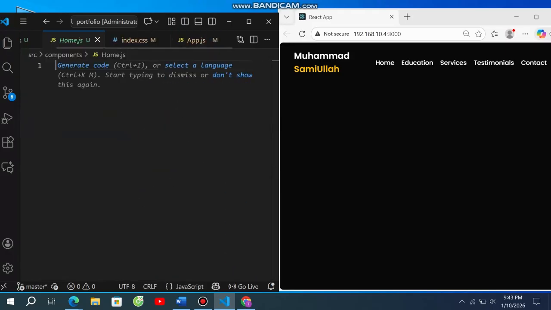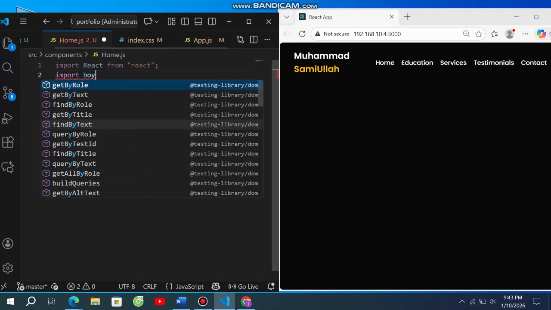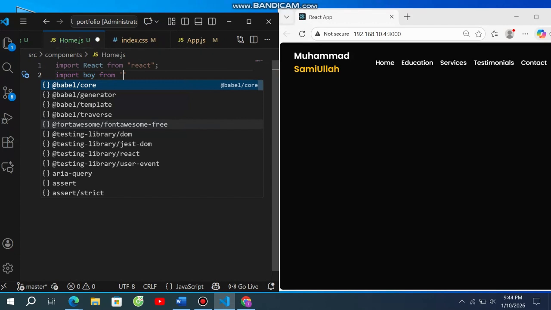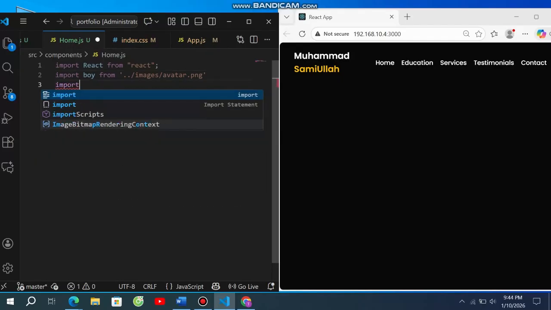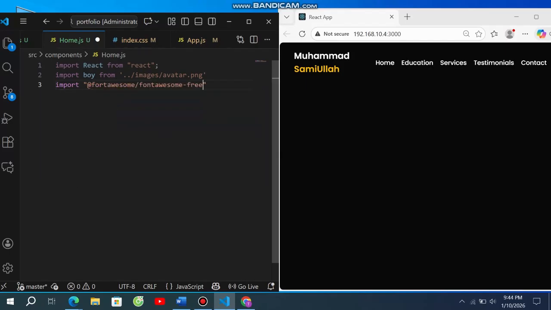Here we import React. Now here we will import our image that we used in the images folder. To use icons, we import Font Awesome free CSS all.